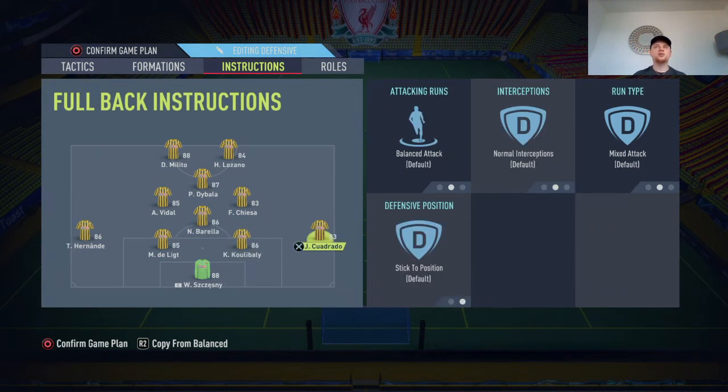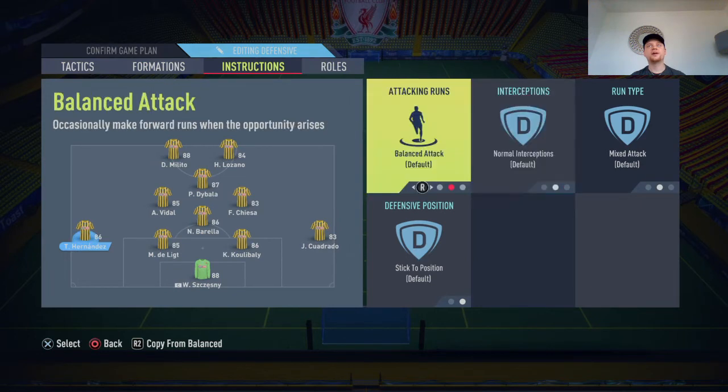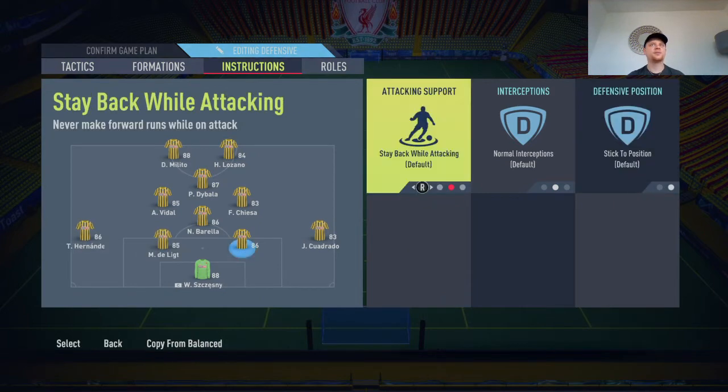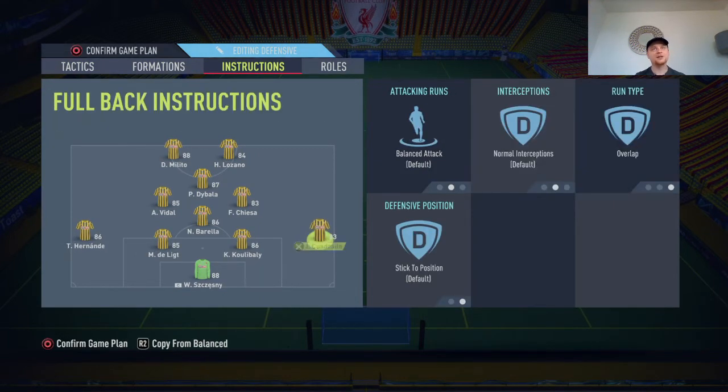And then the two fullbacks, I'm still torn on the best instructions for fullbacks. I do think joining the attack is viable. I do think the overlap is viable, especially in this kind of formation, because you've already got players in the middle. So I do change it to overlap for the fullbacks because I want them staying out wide and, you know, stretching the play. I know that some people don't like having attacker fullbacks. That's perfectly fine. It's completely your choice what you do with the fullbacks.